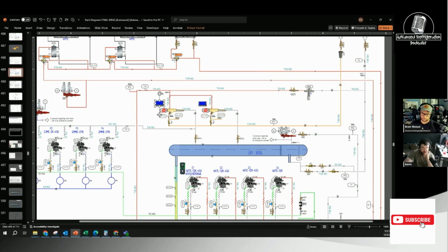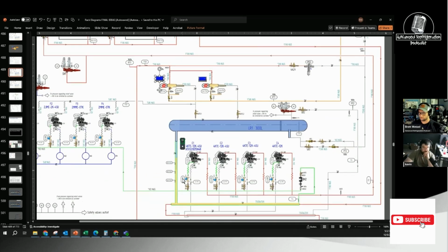So I will say this, the other thing we had problems with is the HB liquid sensor, which I'm pretty sure is bad. Yeah, with those things you're pretty much SOL unless you have the computer program and the special adapter to plug into it. Wait, you said HB, the HB liquid sensor at the bottom. Where is that? It's at the bottom of that tank, right where the outlet of the tank is.